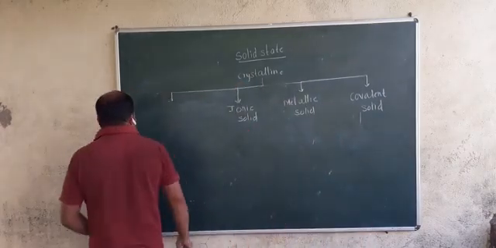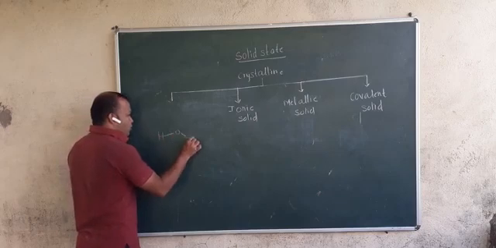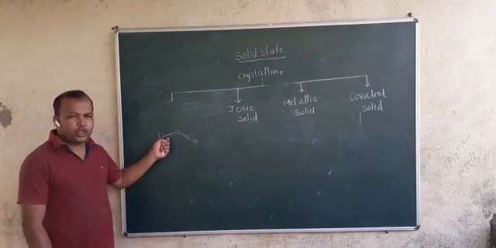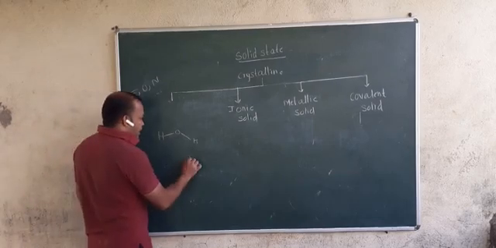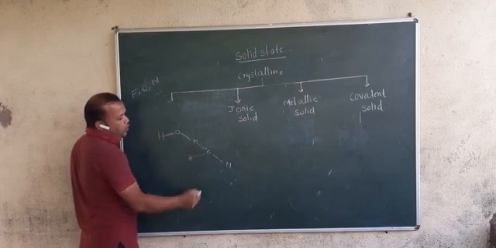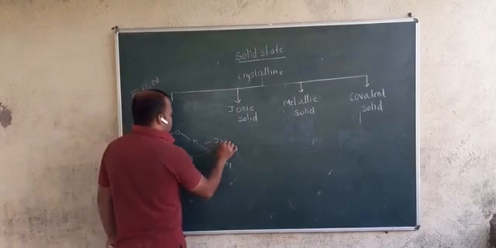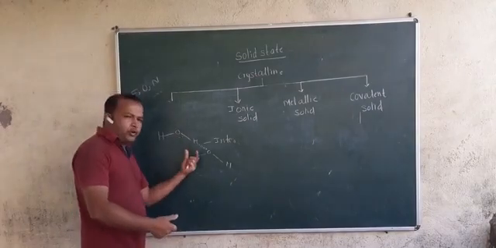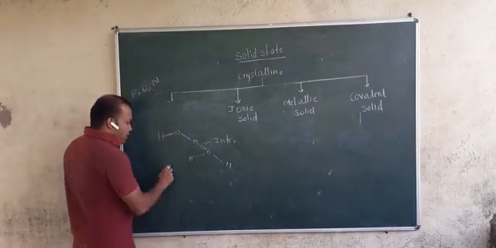Why does this happen? Because of the structure of water. As you know, the formula of water is H2O, so it is HOH. So you see here hydrogen is present, and it is present on more electronegative atoms like oxygen. I told you more electronegative atoms we need to take as fluorine, oxygen or nitrogen. If I take another molecule of water, you see this oxygen is more electronegative, so it will show intermolecular hydrogen bonding with another hydrogen. Intermolecular means what? It is the hydrogen bonding between two different molecules. This is the first molecule, this is the second molecule. So in 11th you might have learned this is called intermolecular hydrogen bonding.